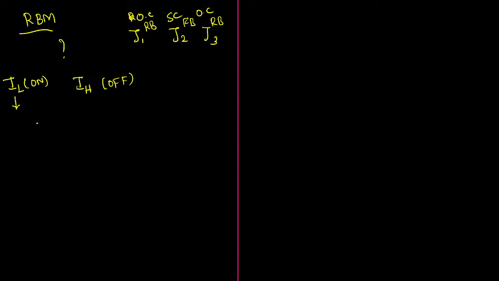See, latching current: for example, if an SCR needs 2 milliampere of current to turn on, this is the minimum amount of current. So you have to inject just above 2 milliampere. When the current flowing through the device becomes greater than or equal to 2 milliampere, then the SCR will turn on. That is called the latching current. It is the minimum amount of current required, above which the SCR will be turned on and the device will continue its on state conduction. That is called the latching current.